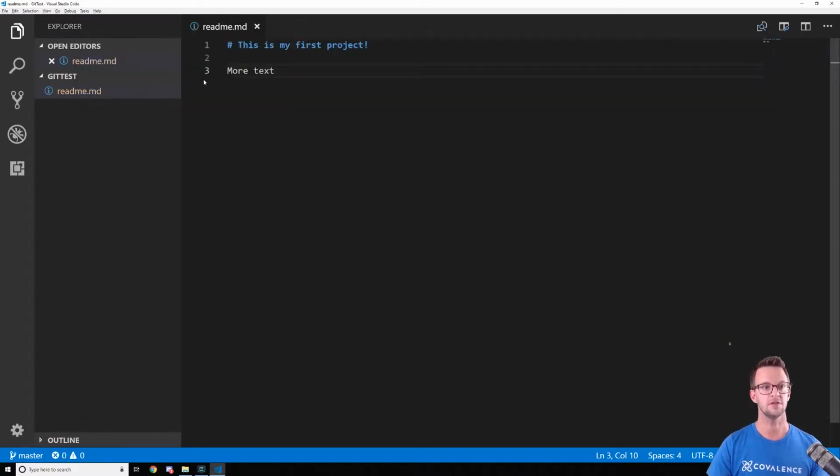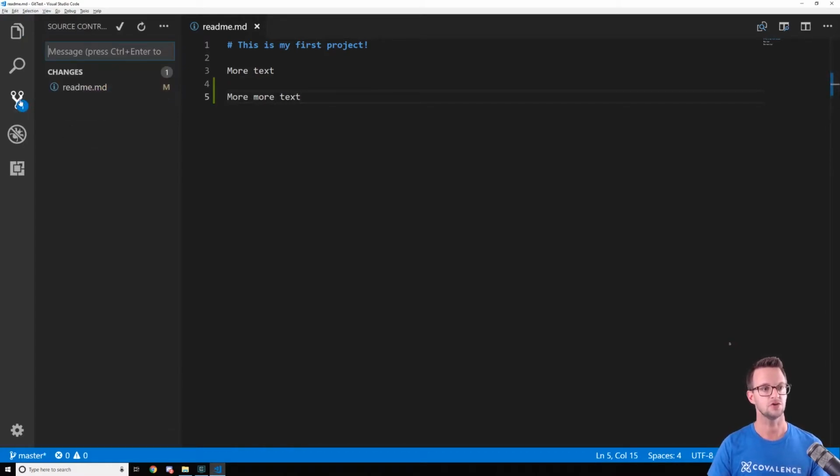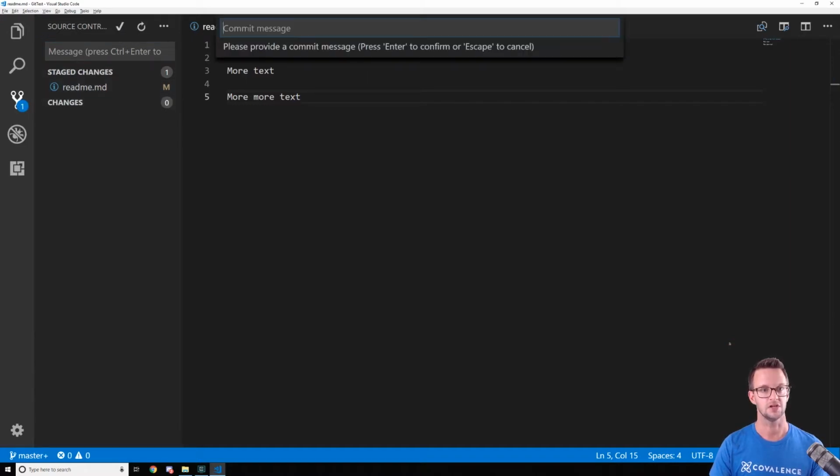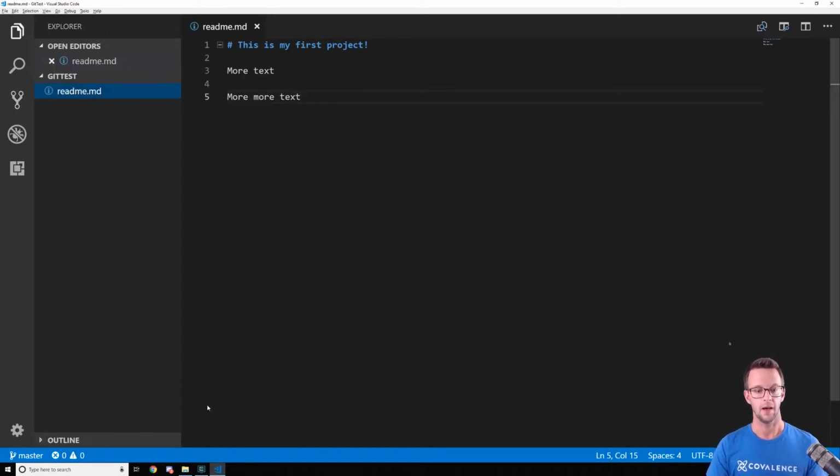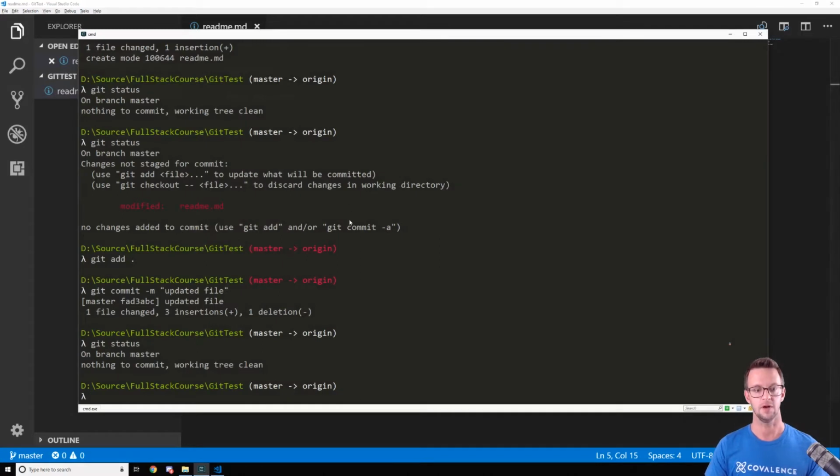Now we can also do that from within Visual Studio. You'll see over here what happens. So now if I say more text, and I save this, there's going to be a little thing that happens right here, and this is your source control. And you can actually come in here and just say stage changes like that, and then we're going to commit the changes, and then put a message in here, "more changes." And then that does the exact same thing. So if you want to do it here, you can. It's a little easier, but you need to know how to do it from the command line as well.